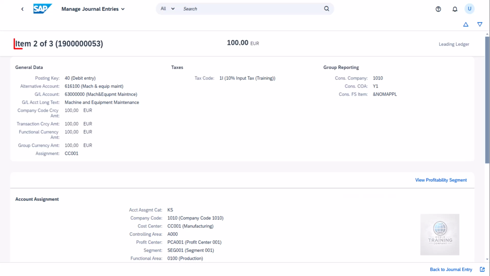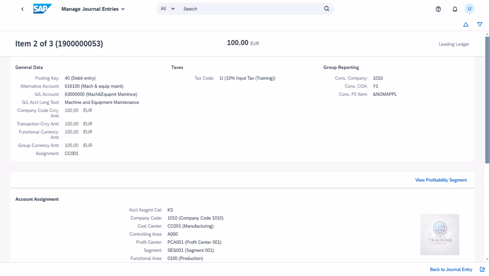On this screen, we focus on the details of Item 2, which corresponds to the €100 maintenance expense. This view highlights the information contained in the journal entry, ensuring clarity on the recorded transaction and its allocation to the appropriate cost center. Here, we delve into the specifics of the maintenance expense posting. This screen provides detailed information on the €100 expense, including the associated tax codes, cost center, and functional area, allowing for precise financial tracking and reporting.